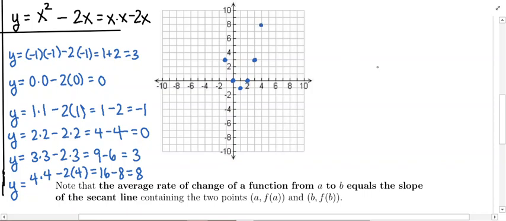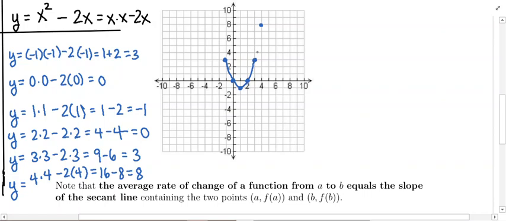All right, so if you noticed, the function is x squared minus 2x. It has the format ax squared plus bx plus c. I've mentioned that to you before. That has a U shape to it, and you can see the points fall along the U shape.